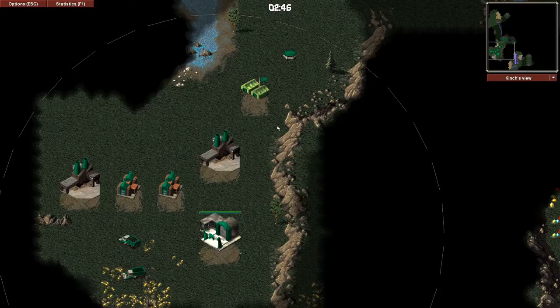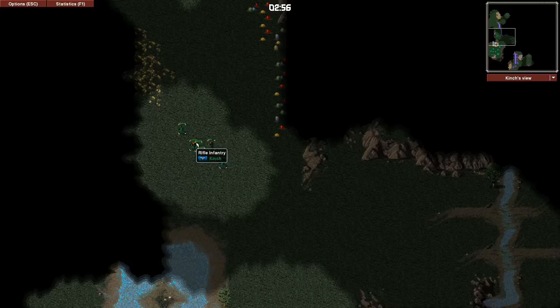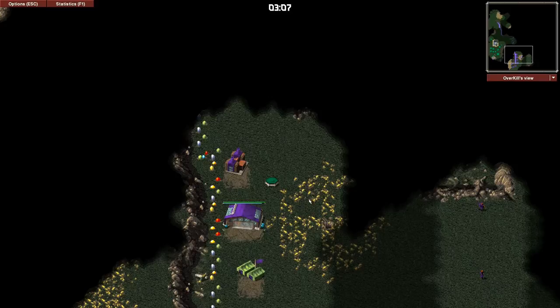Kinch here building 2 ore refineries, and of course you can do that, but you're not going to get away with placing them as far away from the ore patch as we see here. He's going for a radar dome next, so he's probably going to try to get up some Heinz to help out his teammates and maybe do some scouting early on.